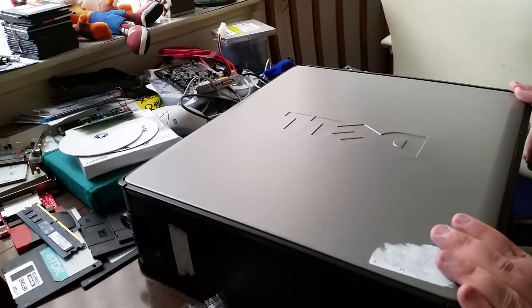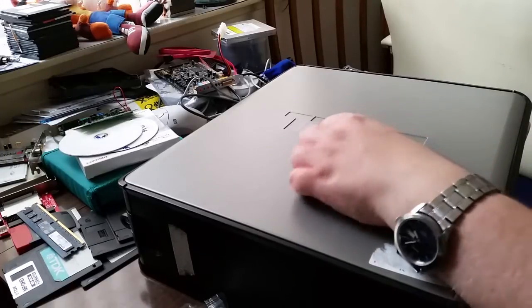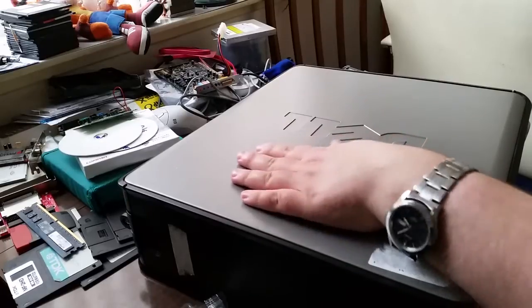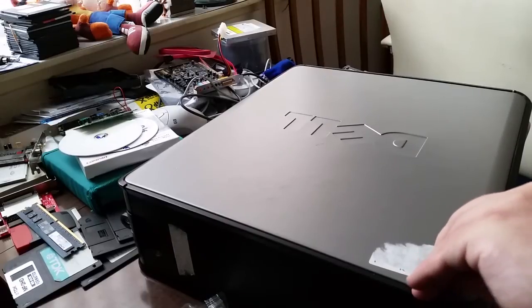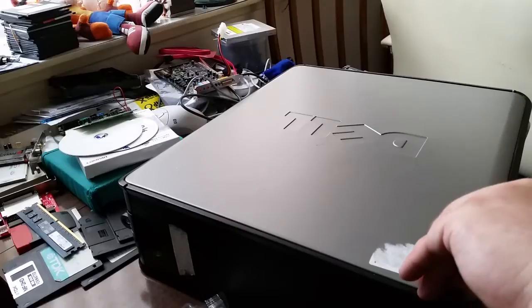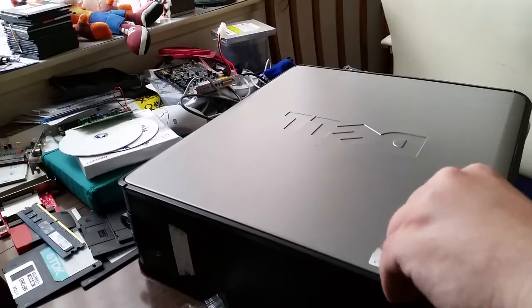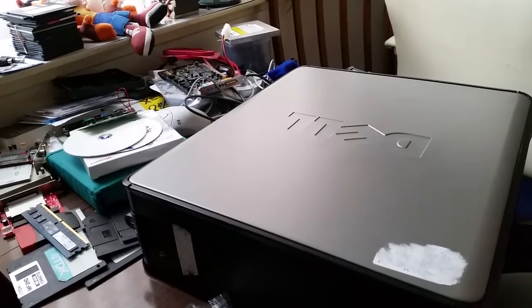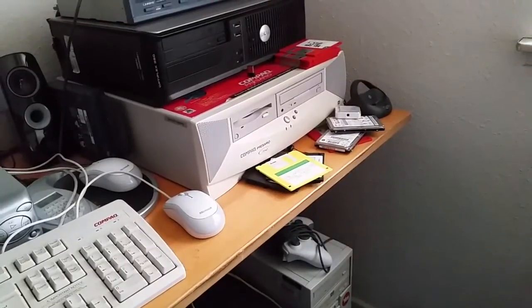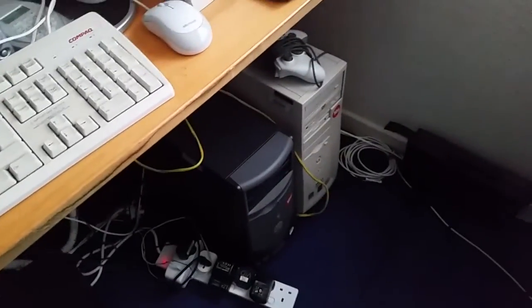So, with that, what I've done, and I've also done it as kind of a benefit to my network, and yes, I did get this idea from Greenham Gaming, actually. I've been watching some of his videos, so some of the ideas kind of stuck. I've decided to name the desktops that are connected to my network, apart from my main custom built, although that will probably get a name as well. I've decided to name the machines after lochs in Scotland. The Compaq Presario 2240 doesn't have a name. That's just the Compaq Presario 2240. And it's not connected to the network, nor will it ever be. Anyway.